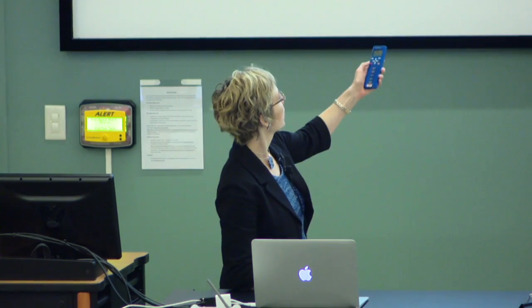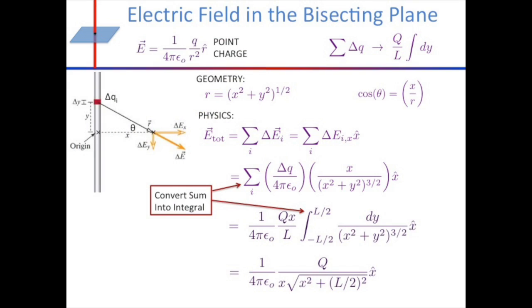Yeah, in the problem that we're solving, I put the rod on the y-axis. In this example, the rod was along the x-axis. Here it's along the y-axis. So that's why it's a dy now instead of a dx. All right, so we can carry that through now.